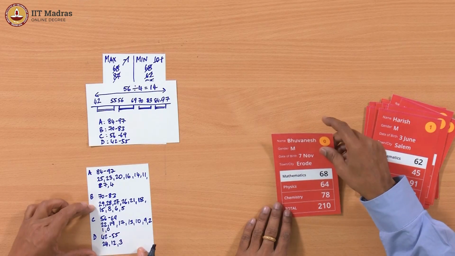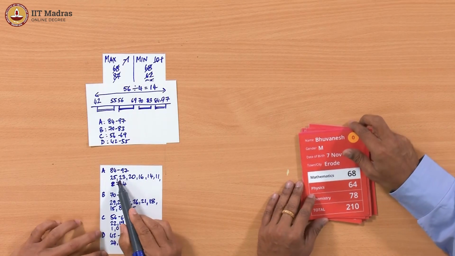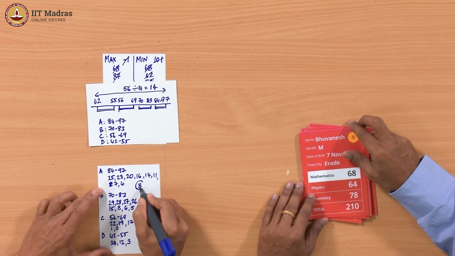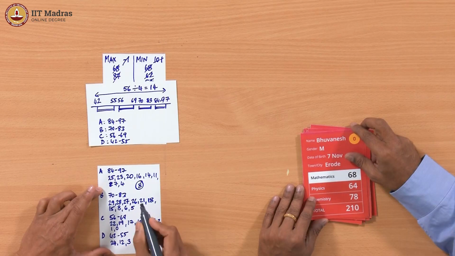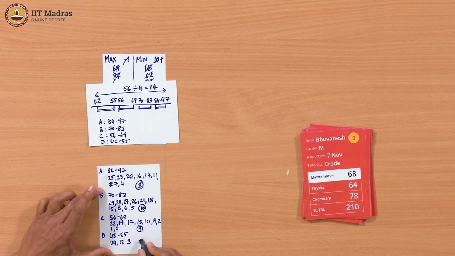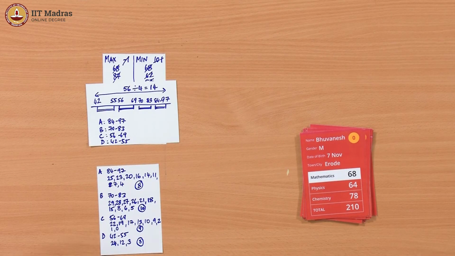That's card number 0. So, how does it look? We have 1, 2, 3, 4, 5, 6, 7, 8 people who have got an A. 1, 2, 3, 4, 5, 6, 7, 8, 9, 10 people have got a B. 1, 2, 3, 4, 5, 6, 7, 8, 9 people have got a C. And 3 people have got a D. So it's not the same.